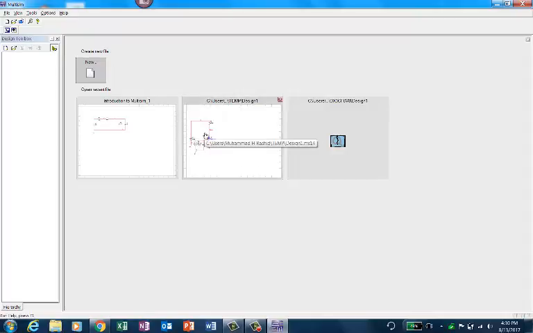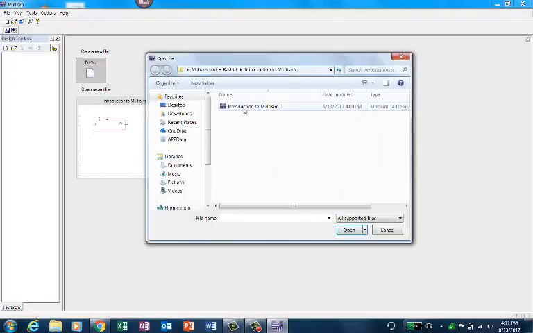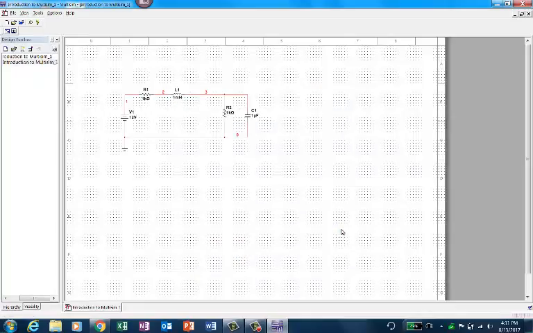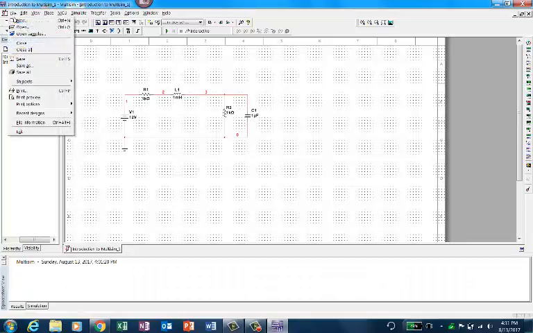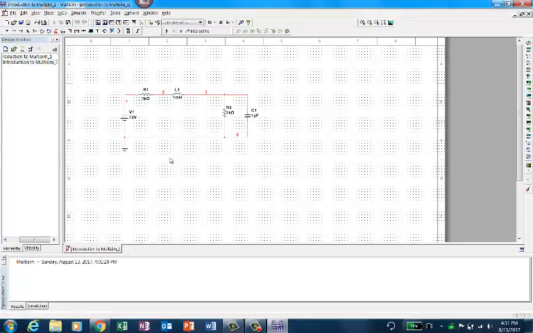Then what you want to do, suppose you want to find out, I don't know what I have done. Let's go back to our old one. I don't know what I have done. Okay, let me save it. Sometimes I save that. Okay, we have saved it. Now, what you want to do is run a simulation.